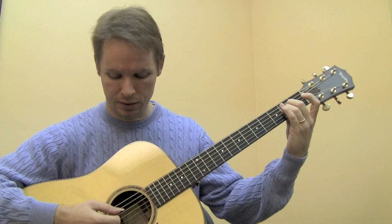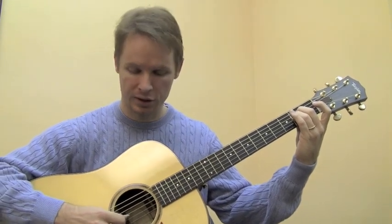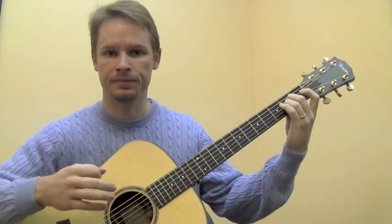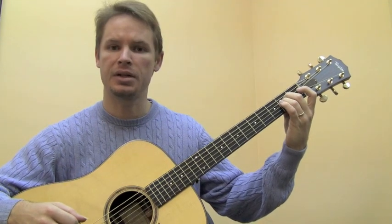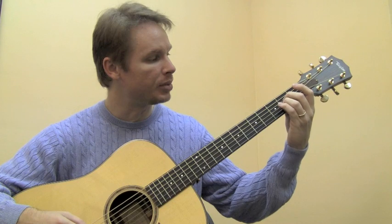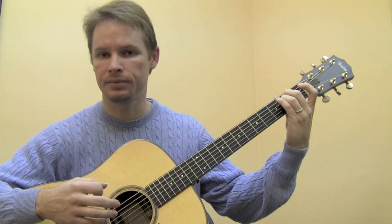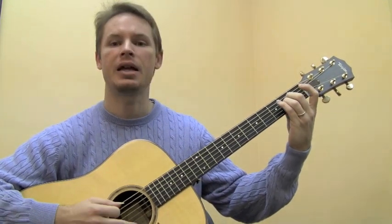And ideally, you would only hit strings 5, 4, 3, 2, and 1. But it doesn't make that much difference right now if you want to hit all of them. And again, make sure that you're really straight up and down on the fingertips so that you don't bump into these strings that are beneath. Alright, so the first chord that we did was E minor, and the second chord is A sustained 2.